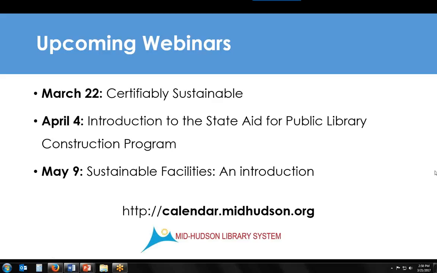So just a few notes on where you can go for more information before we start taking questions. We've got some upcoming webinars that might be of interest to you. We've got one tomorrow called Certifiably Sustainable, which is talking about a green business certification program that libraries have access to, which could help you walk through some of those building health issues as well as energy conservation issues.